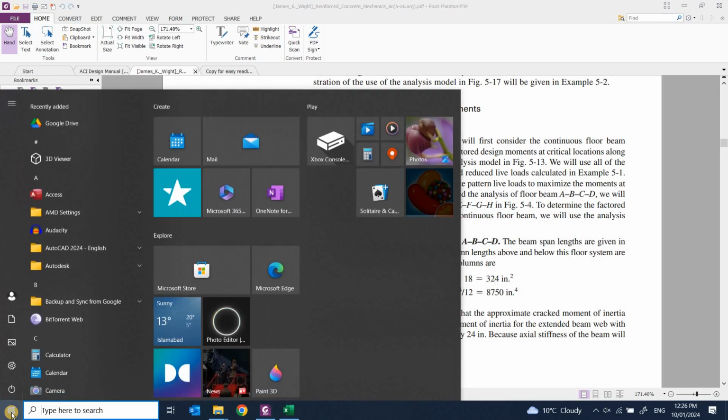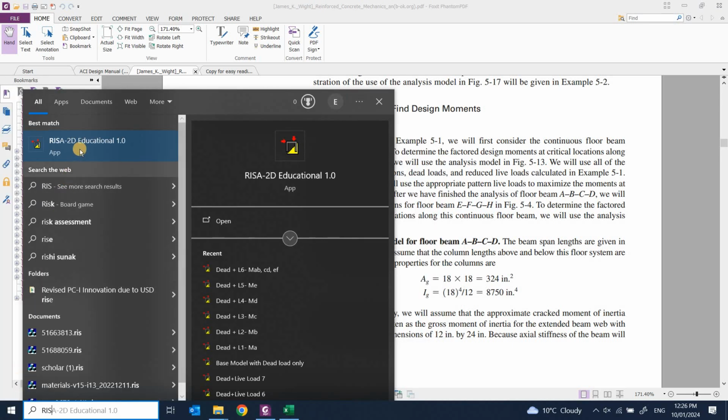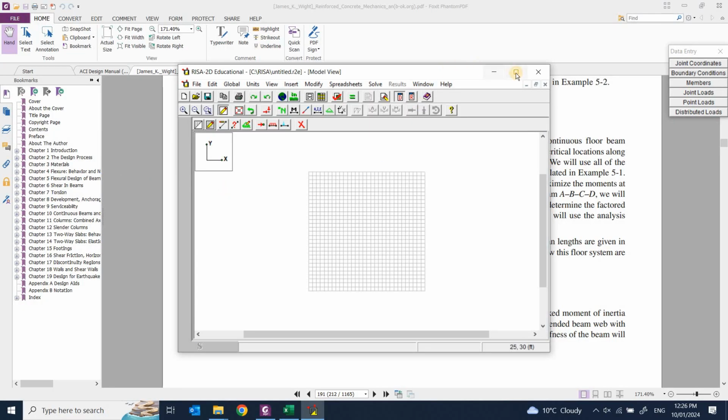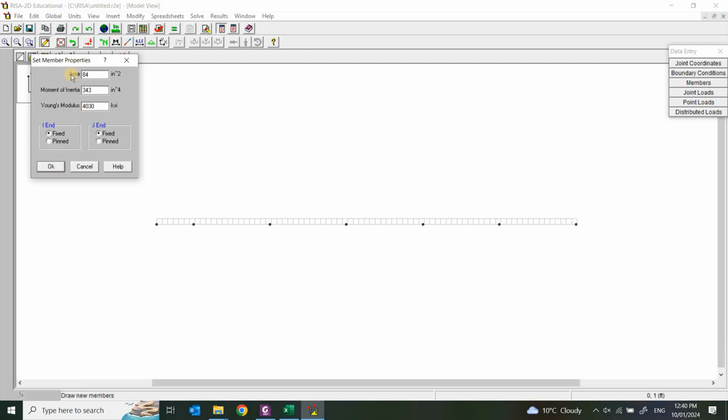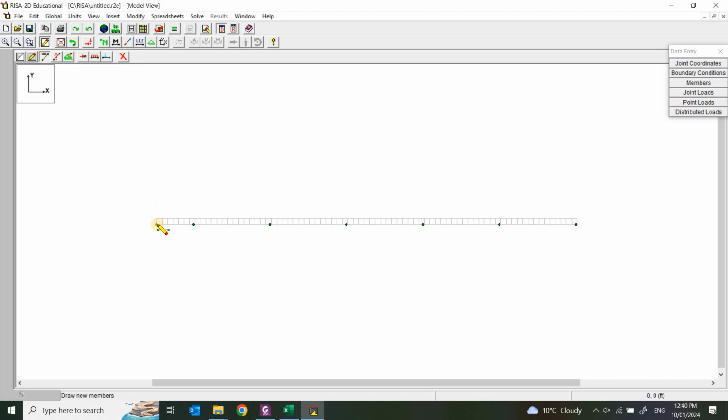I'm going to use freely available educational software. This is the member, with its cross-sectional properties and the material properties. So let's start drawing the member from 0, 0 until the second node. Make sure you keep looking at this place when you're hovering over a node.